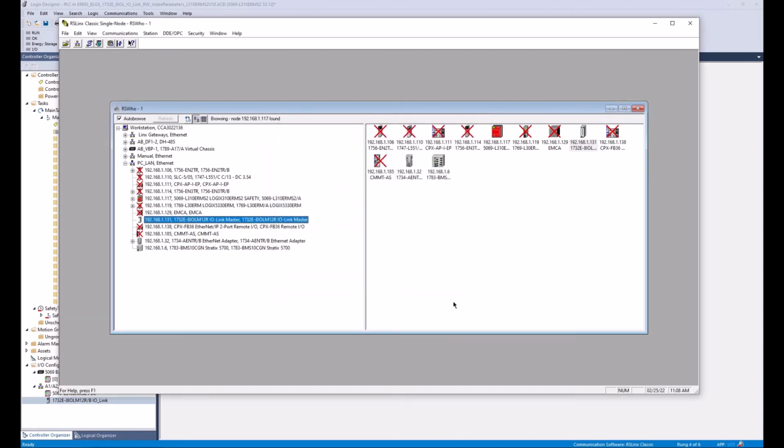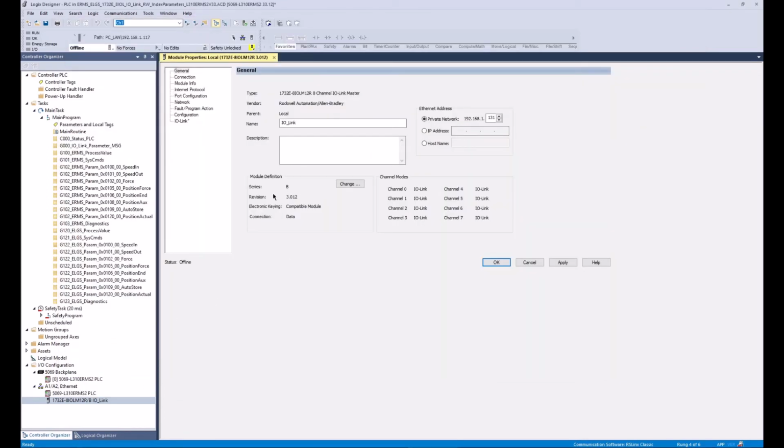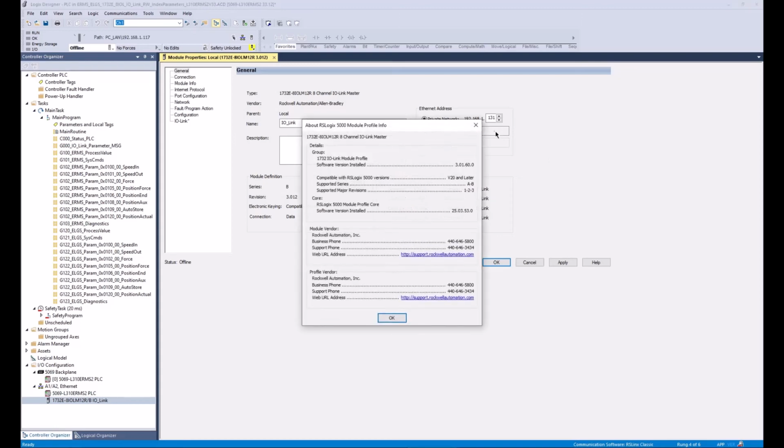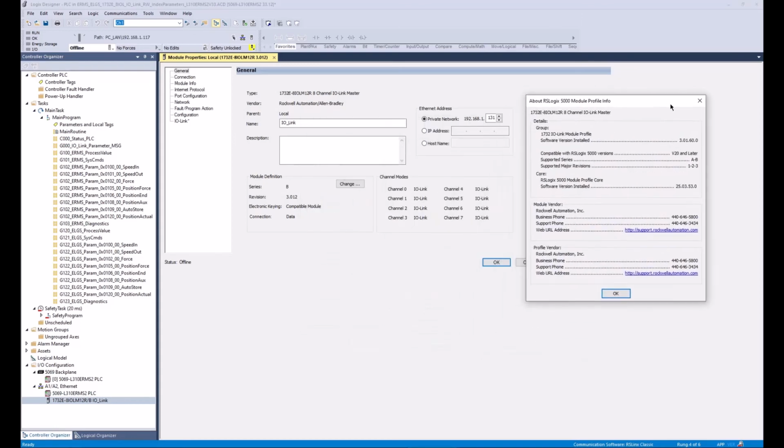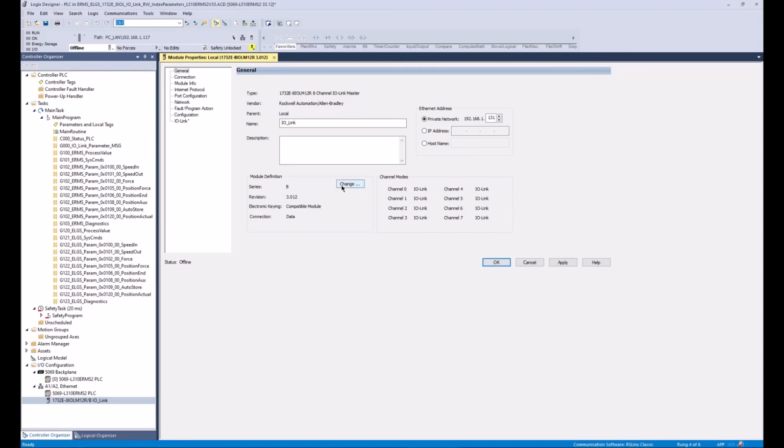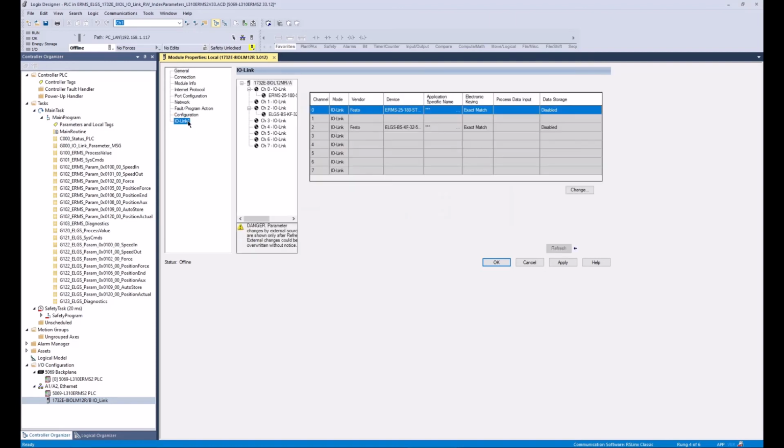And 3012, and in my project here, again, you have to match the add-on profile. So if I go and I look at my add-on profile, I have 3016 installed, which is the compatible version to work with the 3012 firmware. And the revision here has to match the firmware. And this is an 8 IO-Link master. And what I've done here is I have two axes in here, two SMS series. In this case, we're going to continue to talk about the ELGS and look at the differences with data storage, okay?